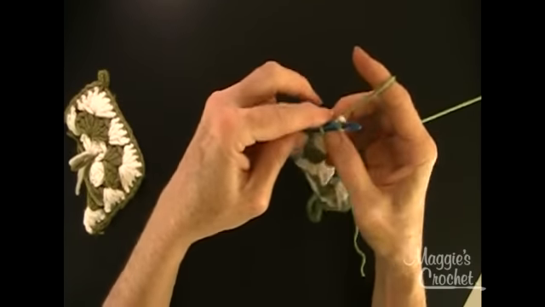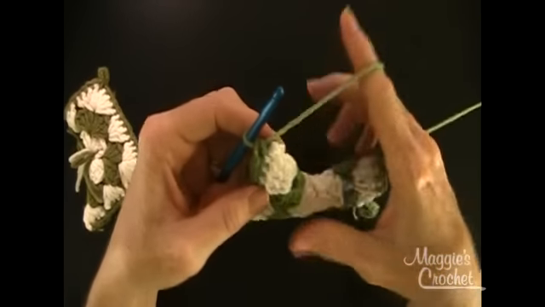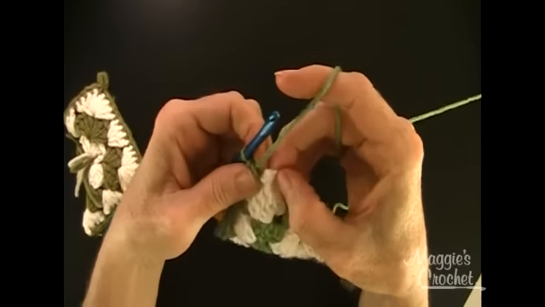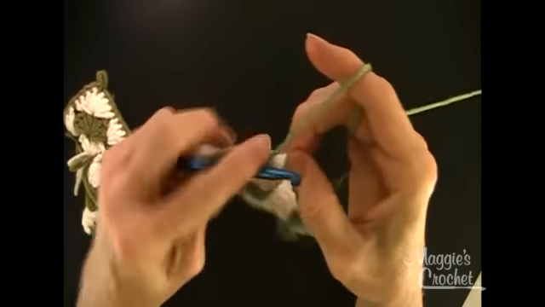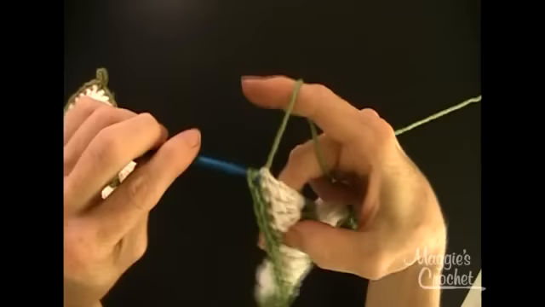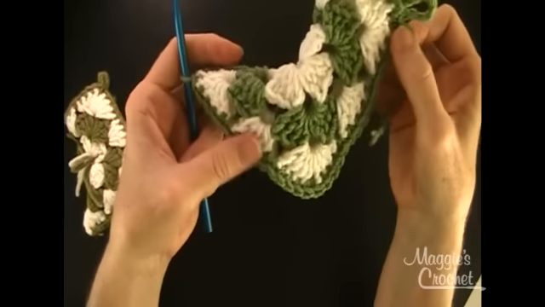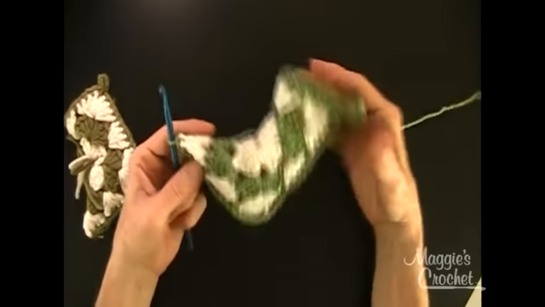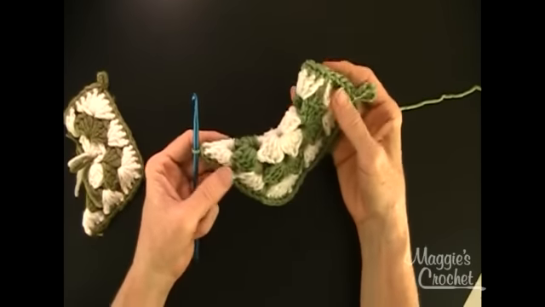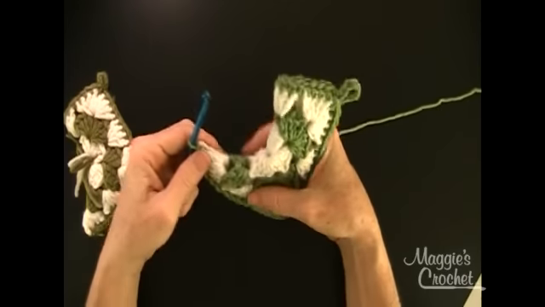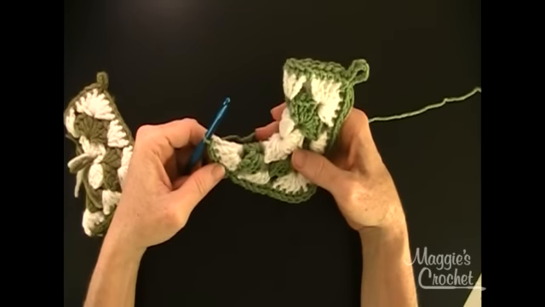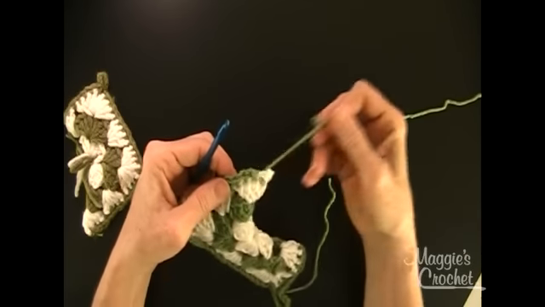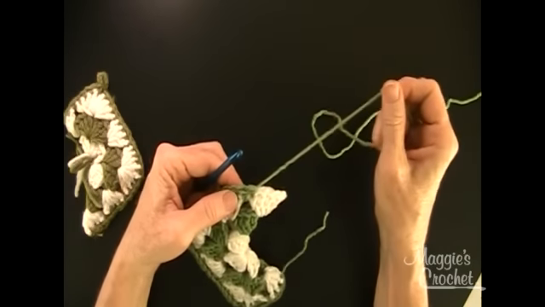So when you get down to the end, you're going to have a single near the end and then there's a chain two space at the very tip and you just slip stitch into that. There, it's just like that. Isn't that cute? It's like a little elf stocking in a way. Too bad to get it to curl up like that. You know what, I think you could. I'm going to try something here. It's the designer in me.